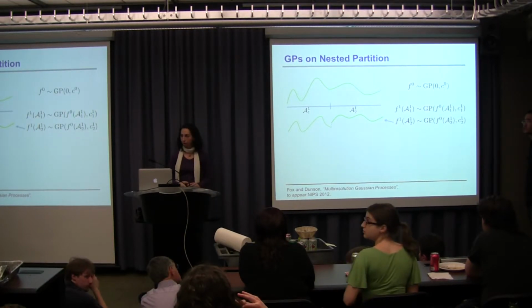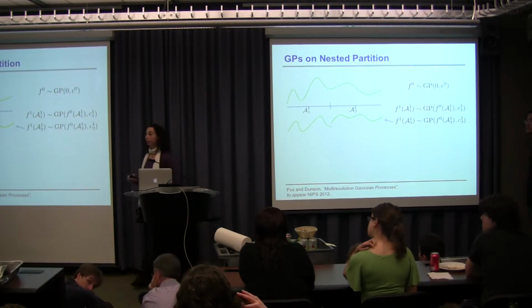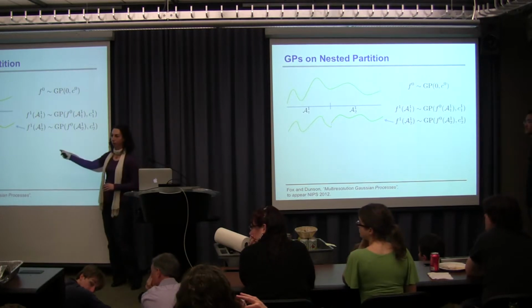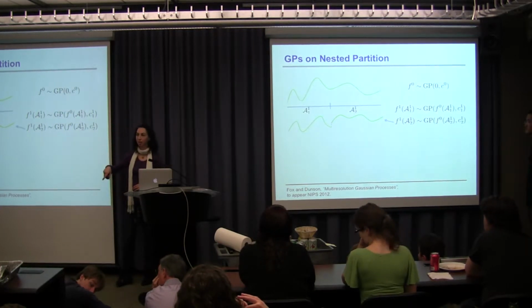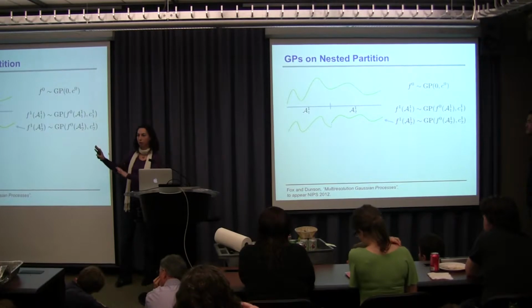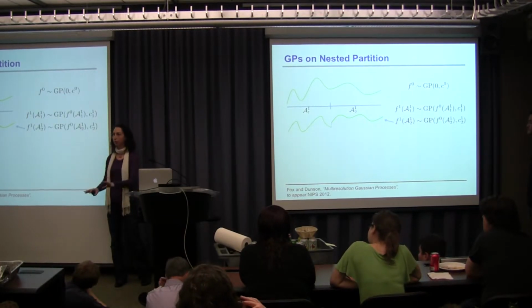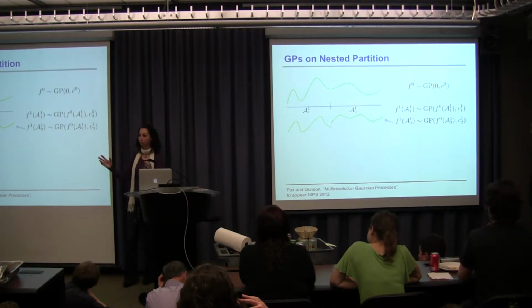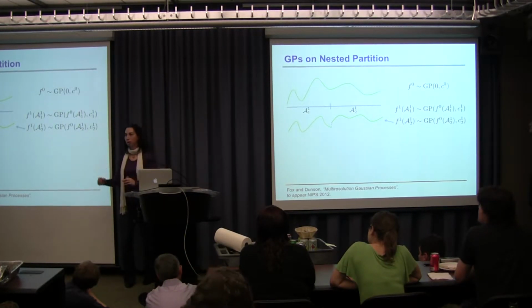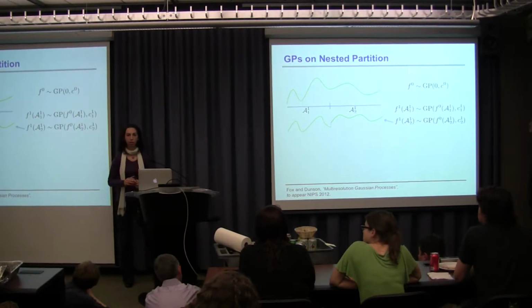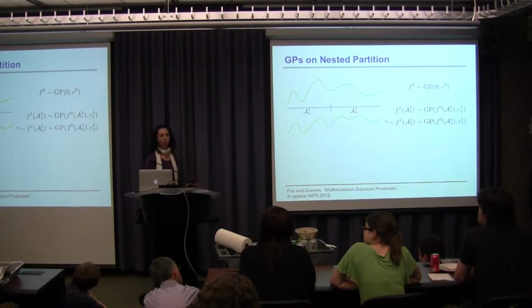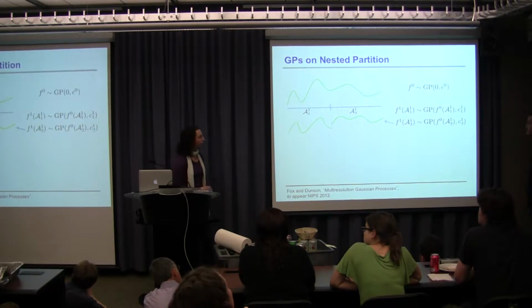Is that breakpoint part of what you learn, or is that just arbitrary? Yes, we're going to learn this, and I'm going to get to that in a couple minutes. But for this part of the talk, assume somebody magically told you where the change points were, and let's just look at how we layer the Gaussian processes. That's a very good question, but we're going to take the fully Bayesian approach, assume those are unknown, and do inference over those. But assume somebody tells you where to put these breakpoints for the time being.